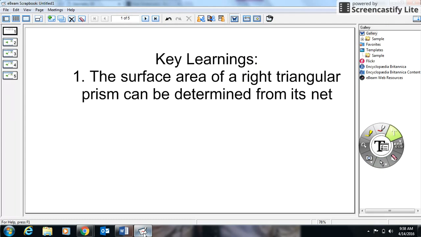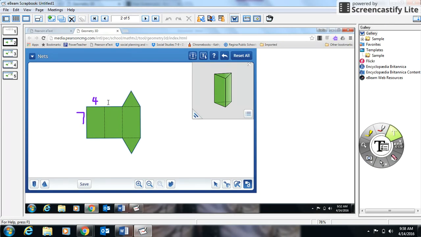Okay, so I'm going to show you what I did here. So here is our net of our triangular prism, and I went and figured out the dimensions. I measured it for you already. This side of the rectangle is 4, and this length is 7. So I can use that information now to figure out the area of this rectangle, and this rectangle. Now remember, work smarter, not harder. If I figure out the area of just this rectangle, I can multiply whatever that number is by 3, and that'll give me the area of this rectangle right here.